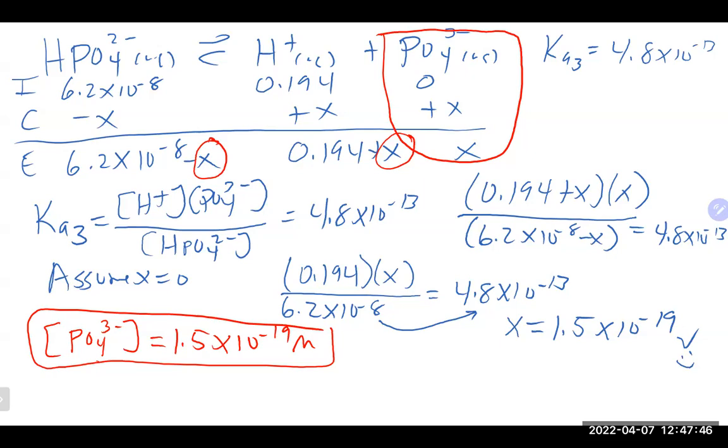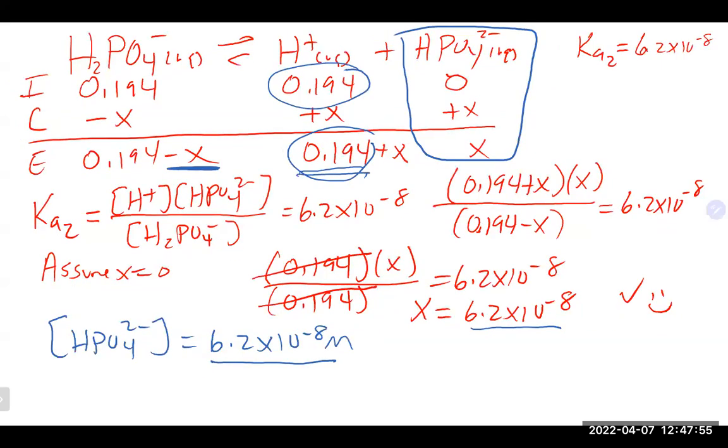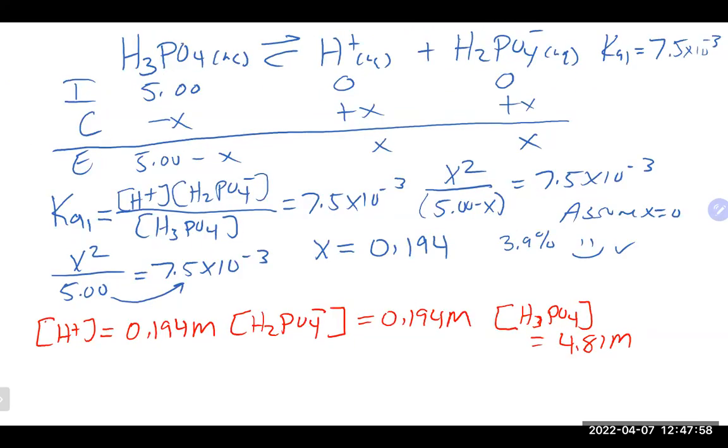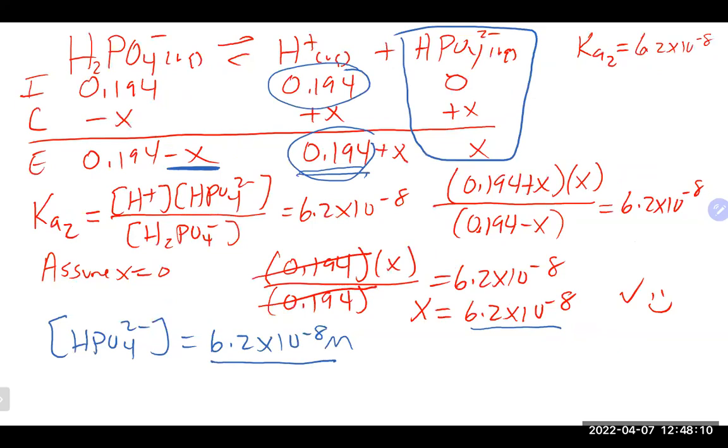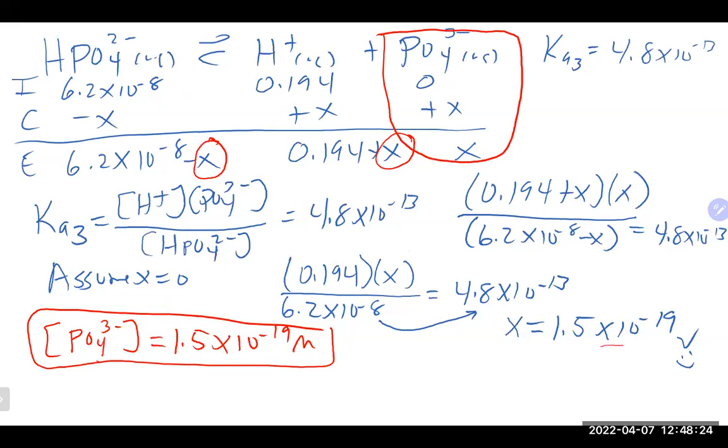The last thing that we were going to calculate is really the pH, right? So that's the only thing we haven't calculated yet. But let's talk about the H plus concentration as we went from beginning to end here. So at the very first step, 0.194 molar of H plus came off, right? At the second step, we basically took off 6.2 times 10 to the minus 8 of H plus, right? Is that a lot? It's a lot less, right? A lot less came off in the second step. When we got to the third step for the H plus, essentially we took off that much, which is 10 to the minus 19, which is even less.